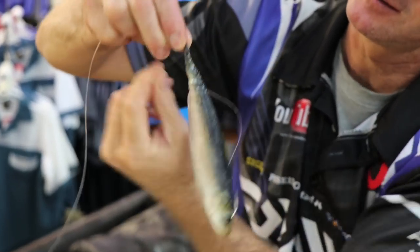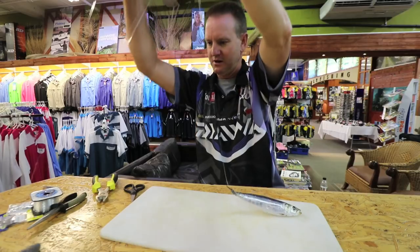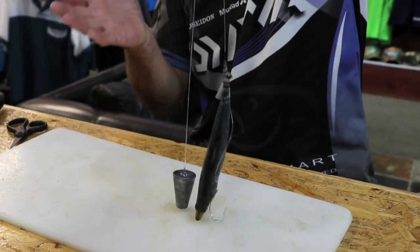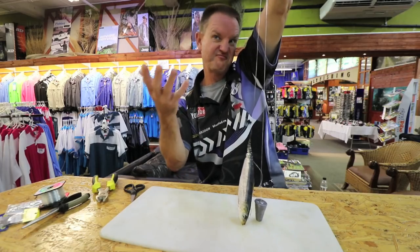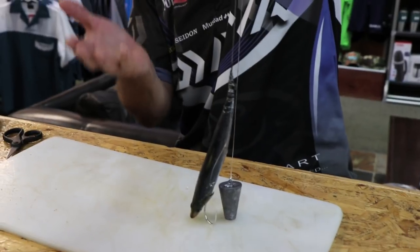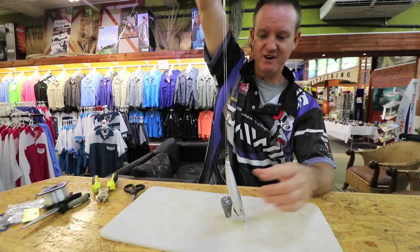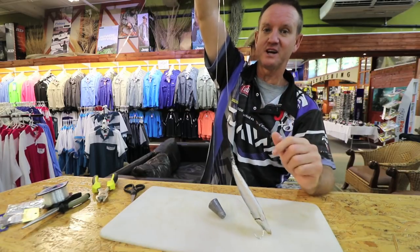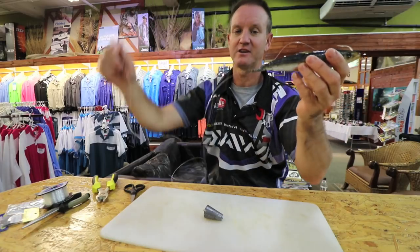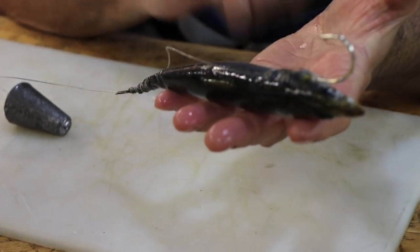And there is a lovely throw bait sardine that you can throw for dogger at night if you want to. If the netters have netted in, say for instance Ilovo or Carradine, go there that evening and throw a bait like this — and you'll be surprised. You'll either catch a diamond skate or a skate family, or you'll get a dogger or a GT. If you throw it at daytime and there are sardines around, chances are very good that — if the shad don't get you — you will get a garrick on it, because this will float up and look like a sardine moving around, a wounded sardine, and the garrick don't leave it alone. It's unbelievable how many garrick you catch on that little trace there, especially when the sardines are around.